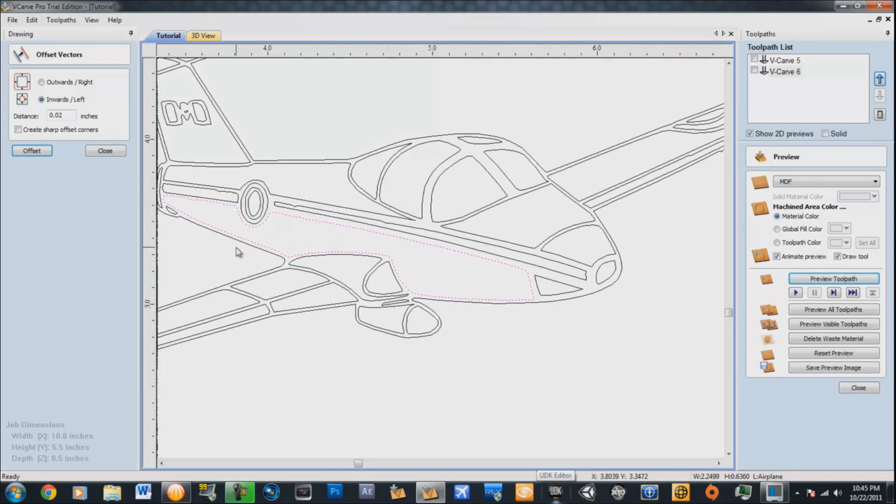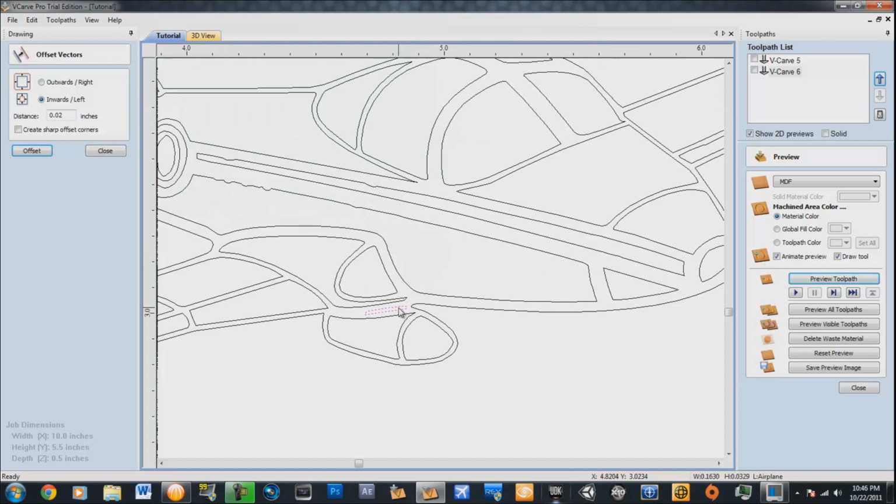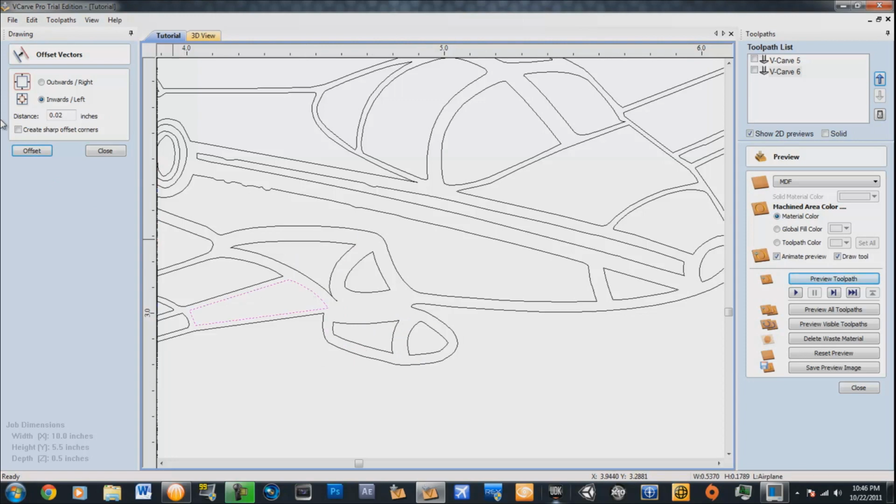Offset and delete. We don't need that, just delete on that. Okay, create an offset, delete, offset, delete, offset, delete. Oh, this is painstaking, but it's worth the marks.